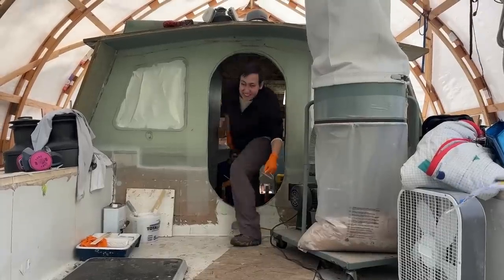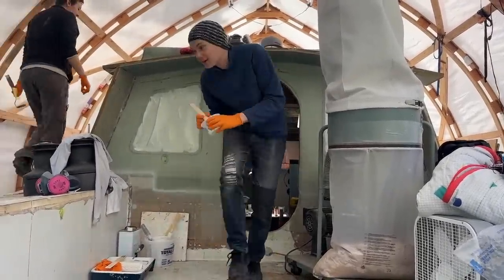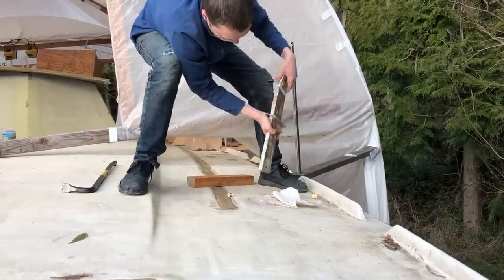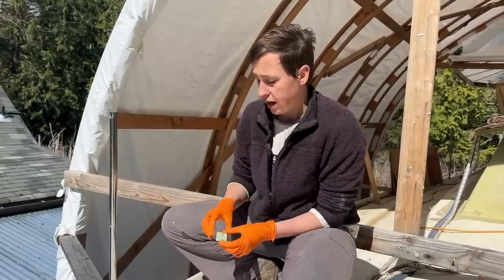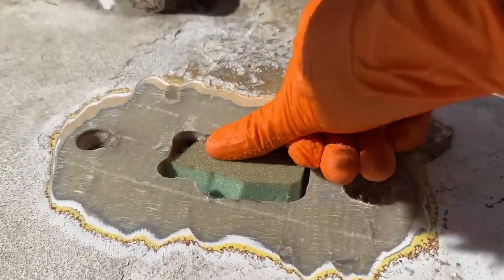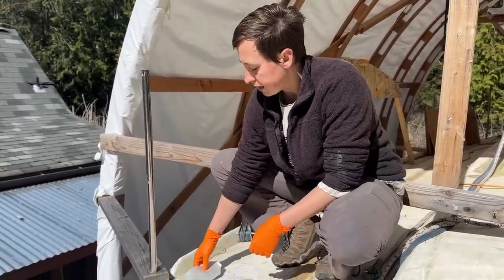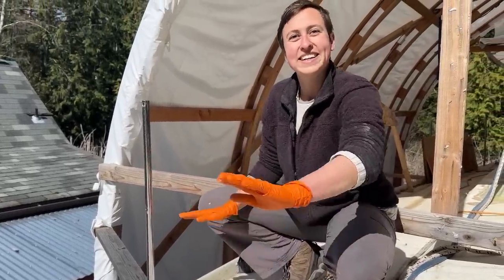We are plugging up some holes in the deck that were left after we helped pull out some chain plates a couple of weeks ago. That involves shaping some little pieces of foam to fill in the bigger gaps and replicate the core that was there. We're going to smush those in with some thickened epoxy and then take this 17-ounce biax and laminate it over top with some peel ply to seal up the holes and make the deck one again.